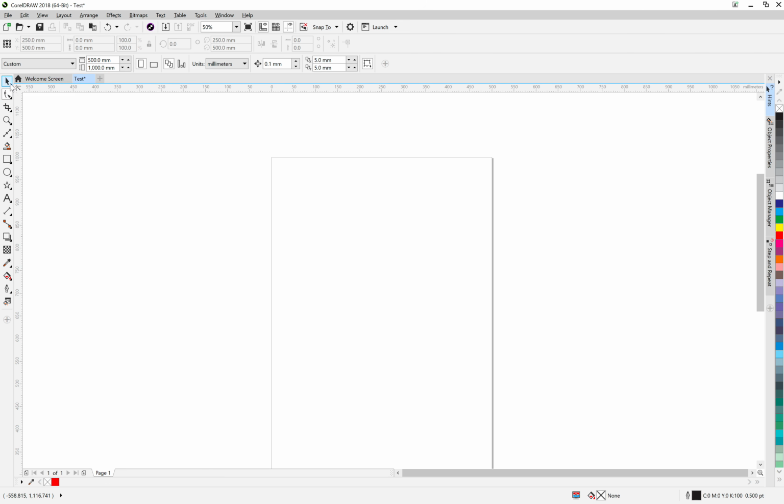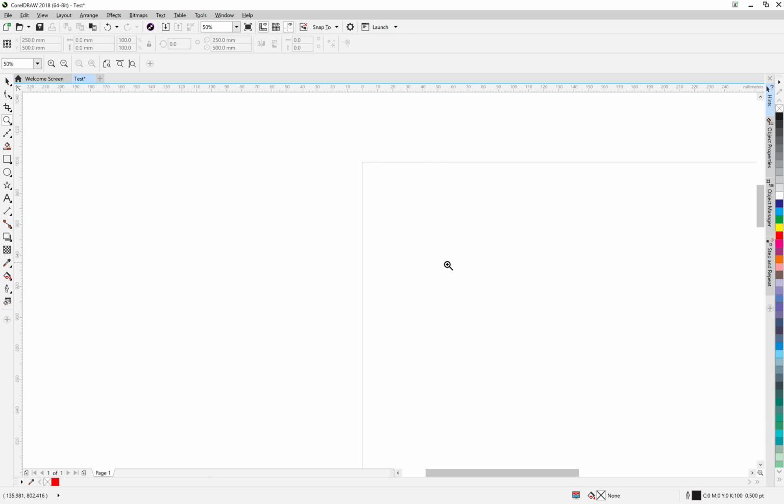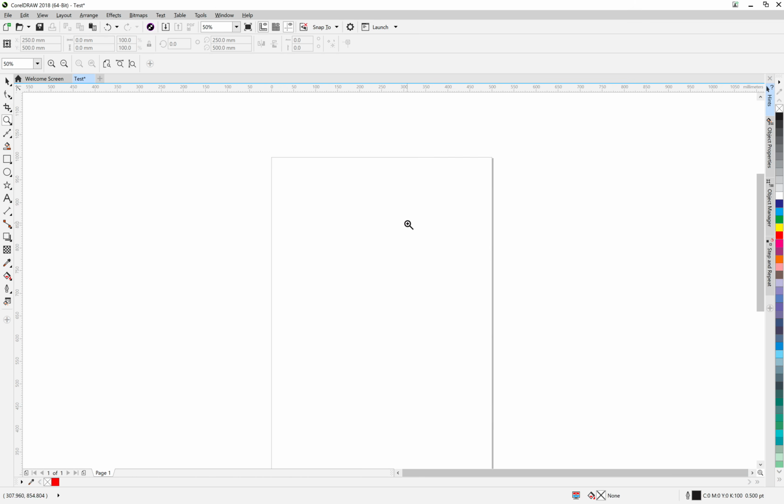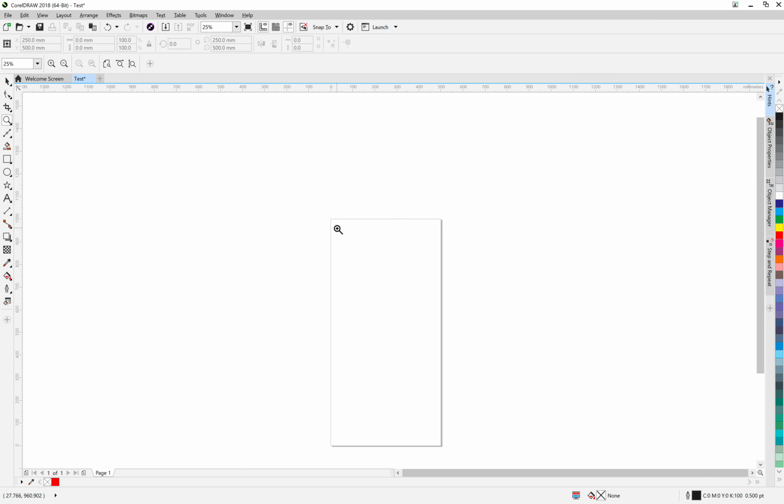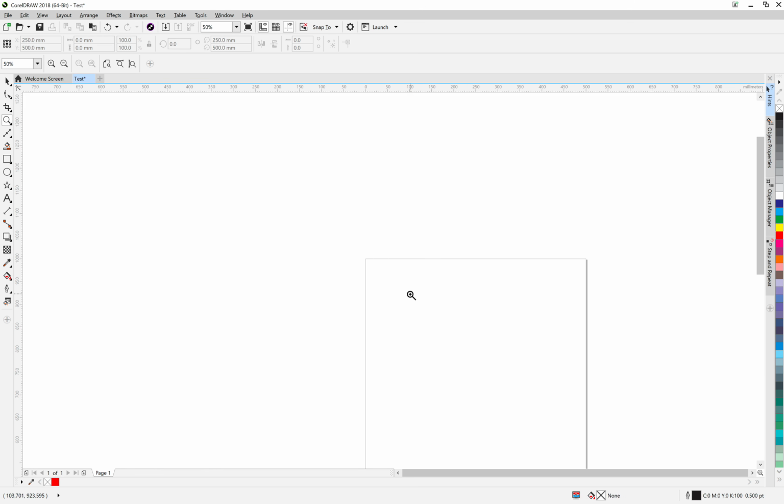So we're going to be using the pick tool, which you're going to go back to all the time, and the shape tool underneath. There's a crop tool, which is for doing things with bitmaps, and we'll bring some stuff in later and show you that. Here we've got a zoom tool. It's great for zooming in on particular areas. As you can see, you press the left mouse key to zoom in and the right mouse key to zoom back out.